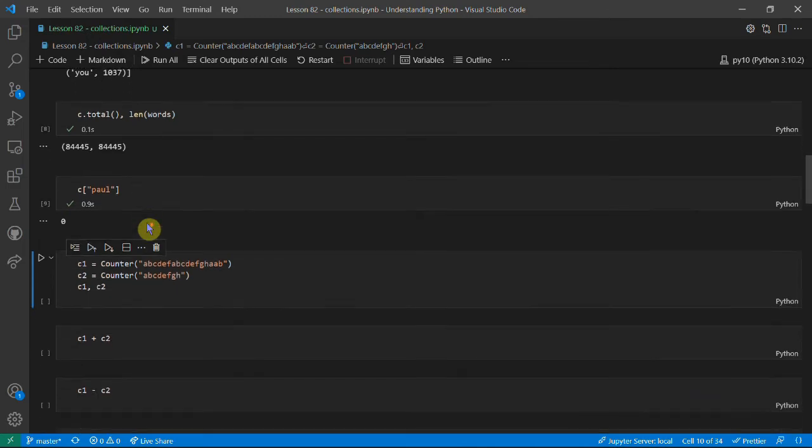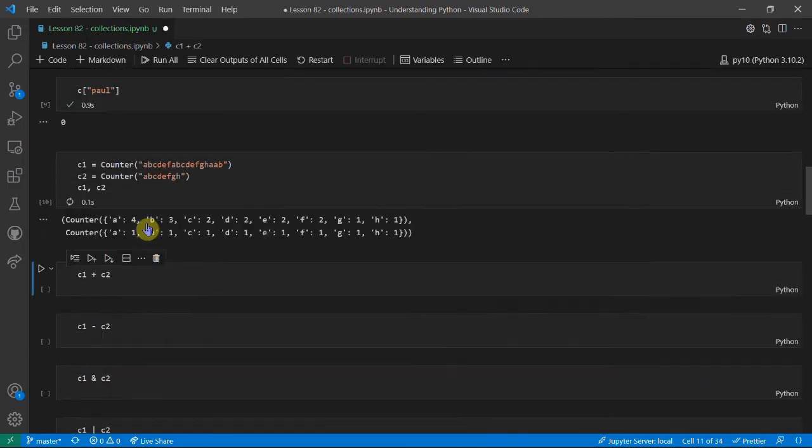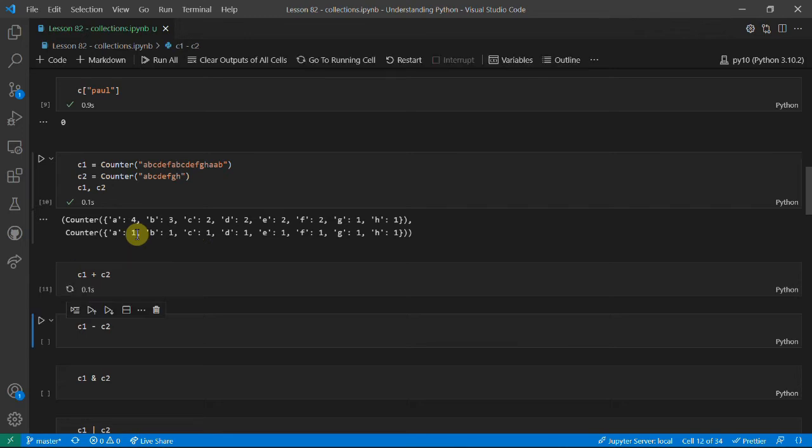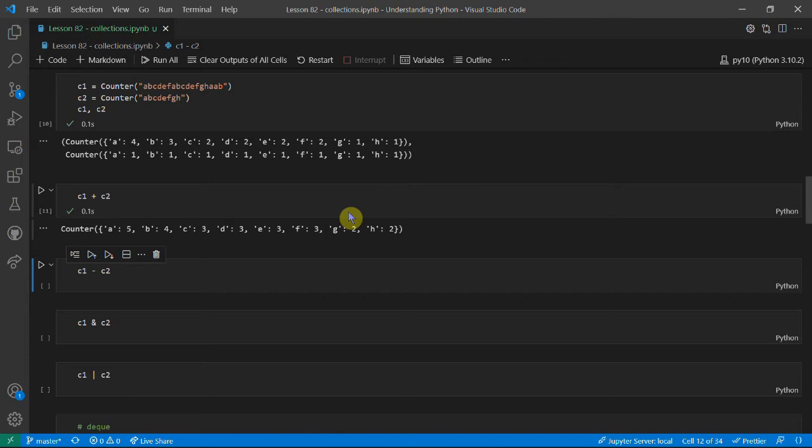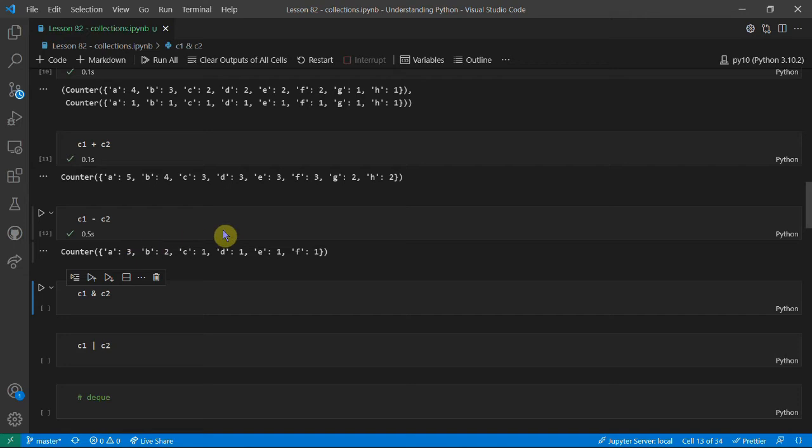You can also do some interesting operations with the counter. So we create 2, one for each of these lists, and you can see the first one has all these different values, and the second one just has one of each. So we can add them together, and it just adds the numbers, fairly simple. But we can then subtract them, and you can see now, most numbers have decreased, but it's gotten rid of G and H, which only appear once in the first list. And so their value is now 0, because when you subtract, it gets rid of negative or 0 values.